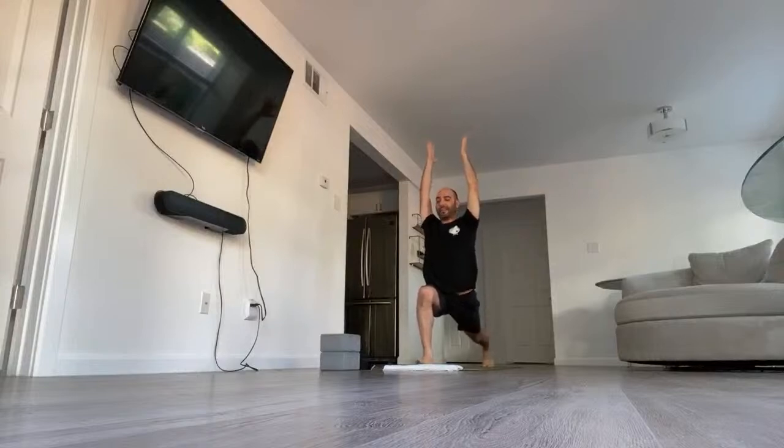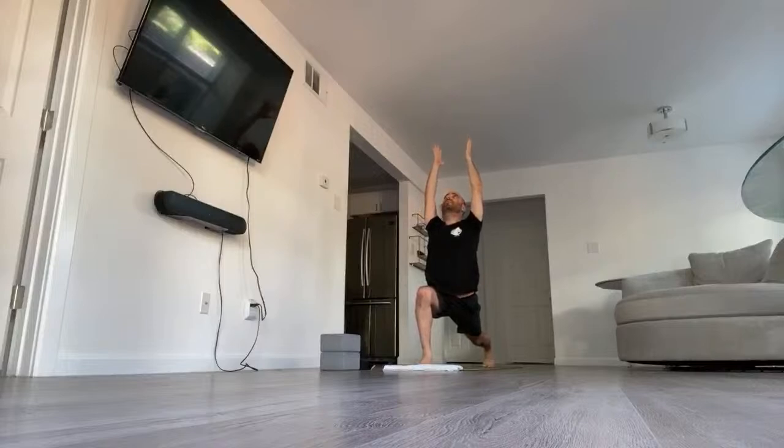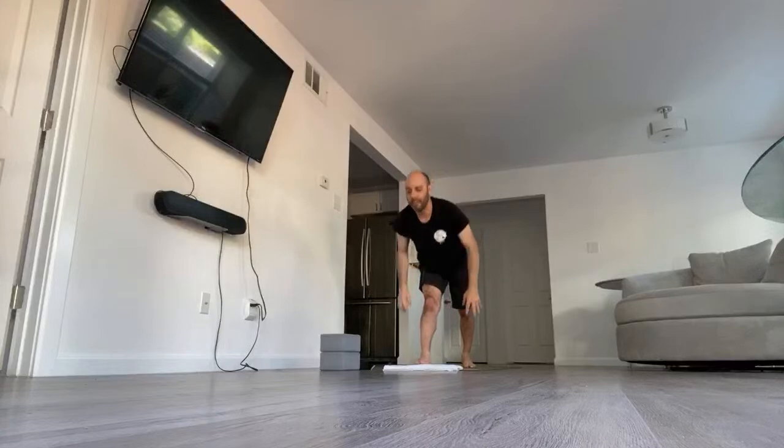Square your hips, bend the front knee, send the left hip more forward. Relax your shoulders. 3, look up. 2, 1. Release hands, shorten your stand. Exhale, fall forward, pyramid pose.